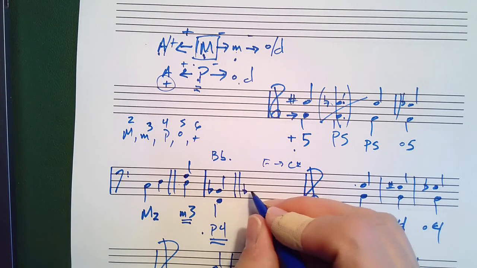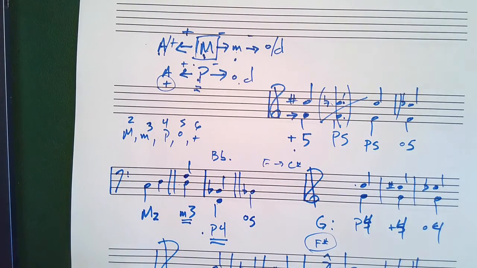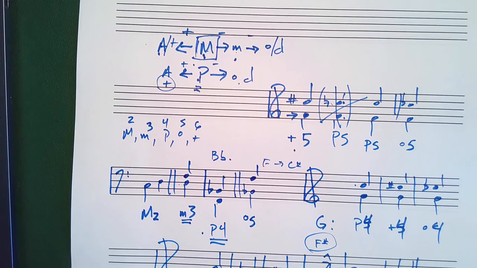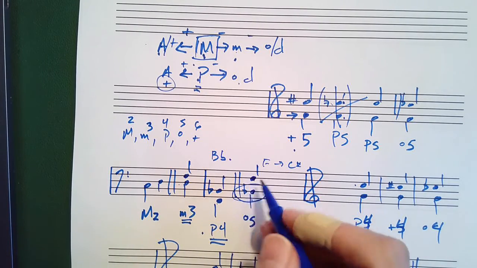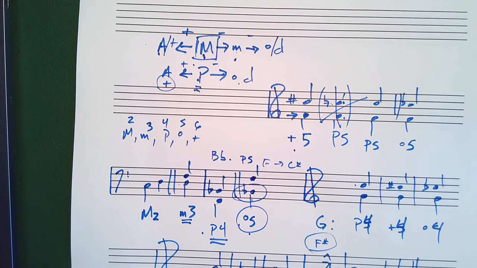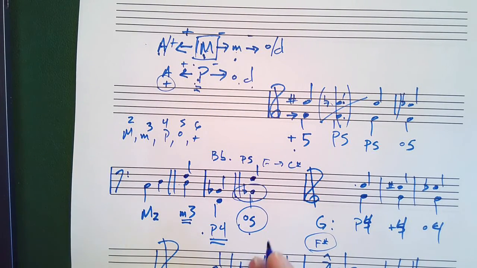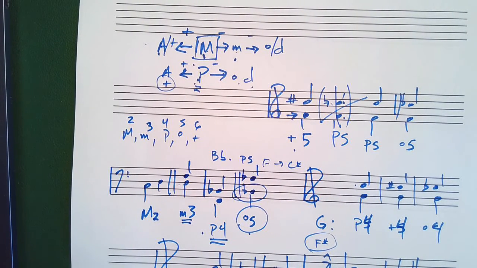Let's take this B flat, and now we're going to do a diminished fifth above the B flat. Okay, so we count up 5, B, C, D, E, F, so that's the fifth. Now, think of the key signature of B flat. It's B flat, E flat. F is the fifth note of the B flat major scale. Therefore, right now, from B flat to F, this is a perfect fifth. We need to make it a diminished fifth, and the way you make perfect diminished is you make it a half step smaller. Therefore, we need to lower the top note by a half step, and there's our diminished fifth.